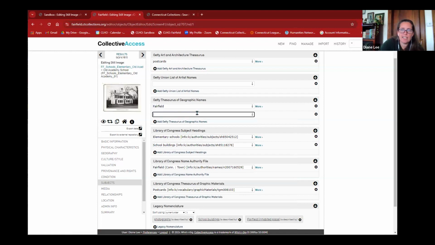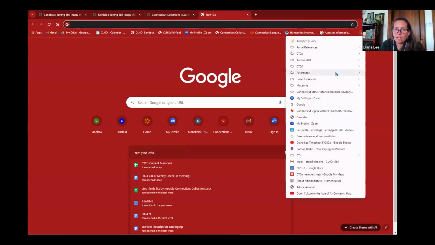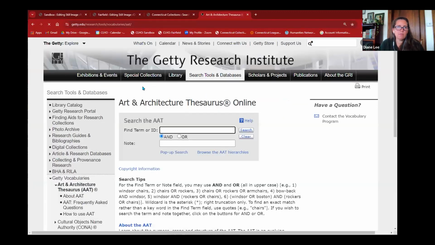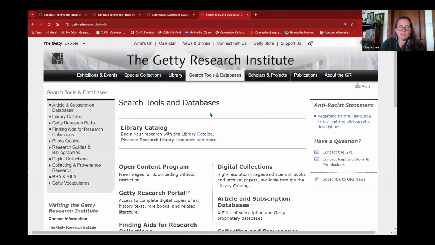So the other way to get around this sometimes, and I think this is on Getty's end, not our end, is I have a shortcut list of the codes, because if you go into Getty's page, search tools and databases.